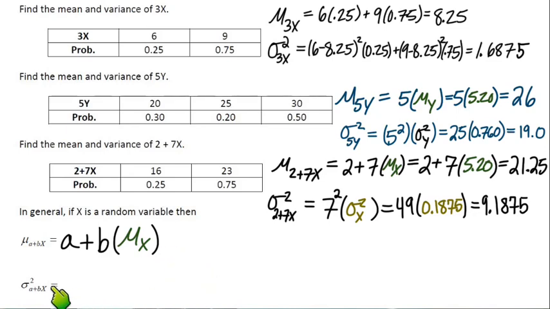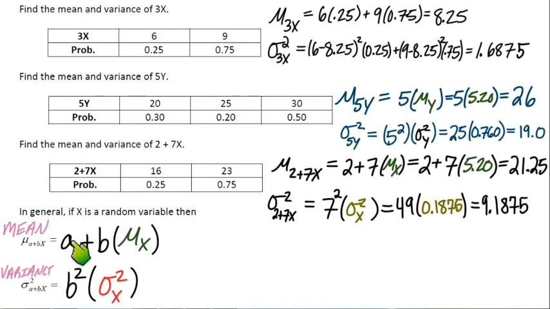What's new, let's think about the variance for a second. What we just showed with these examples is adding a constant like a won't change the variance. However, multiplying by a constant, like b, means that our new variance will be the variance of x times b squared. Just like we multiplied by 7 squared here, or multiplied by 5 squared here, or in this case it would have been 3 squared. So that's the rule for the mean, that's the rule for the variance.